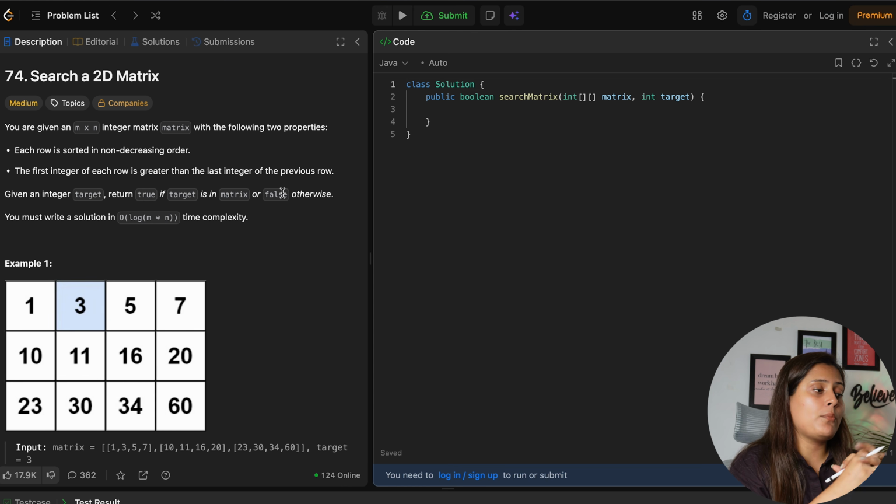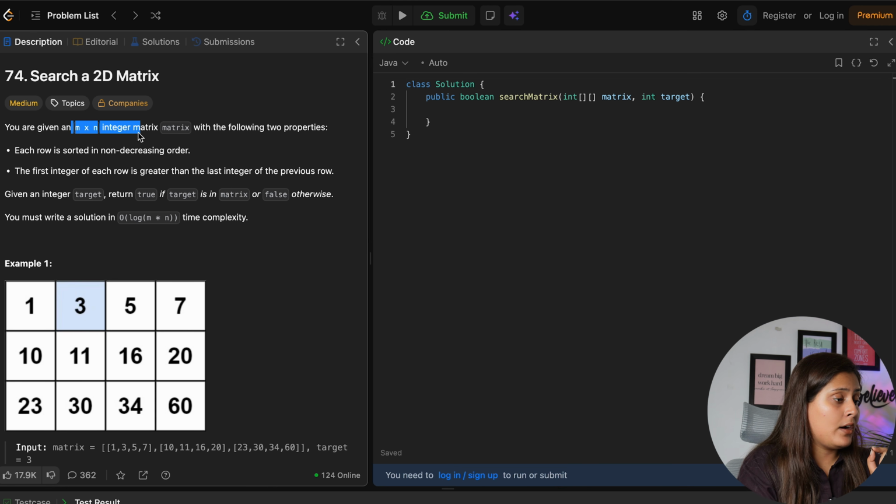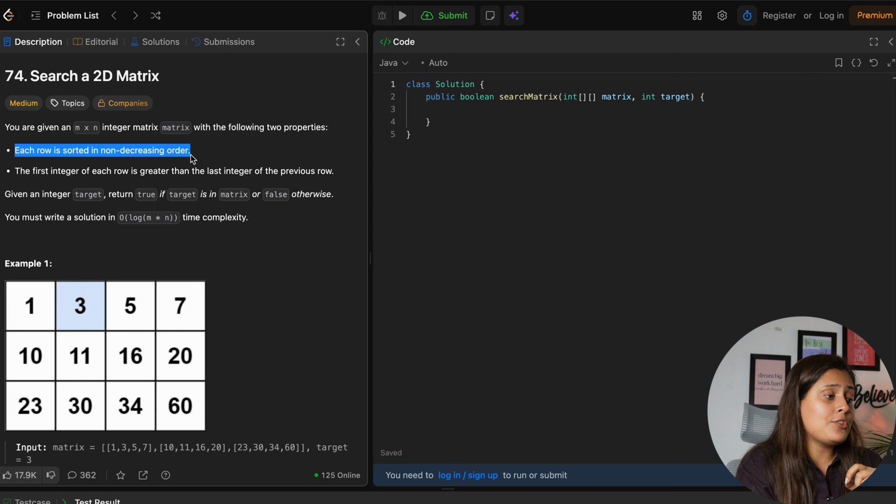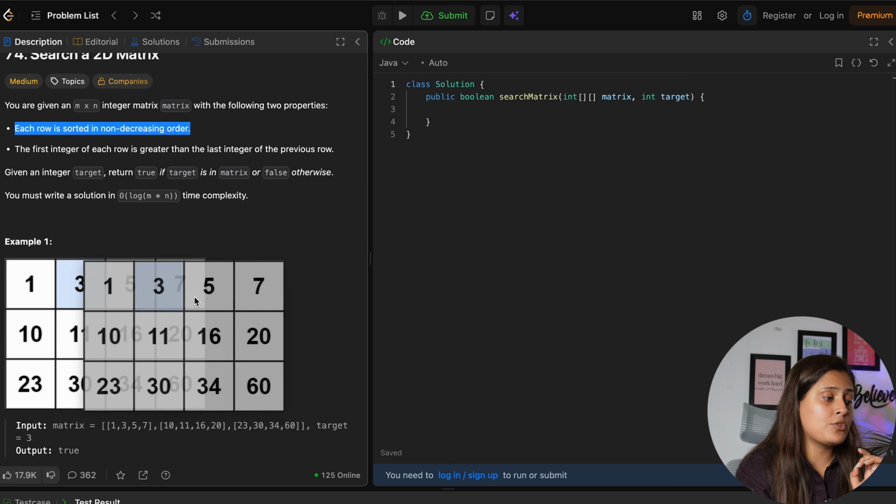As you can see the problem here, let's read the problem statement. The problem says we will be given an m cross n integer matrix with the following two properties. These properties are very important, which will help you decide whether the binary logic can be applied or not. First, each row is sorted in non-decreasing, means increasing order.